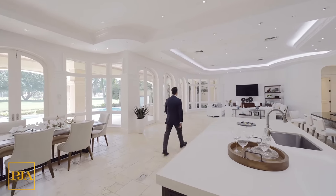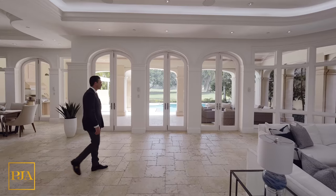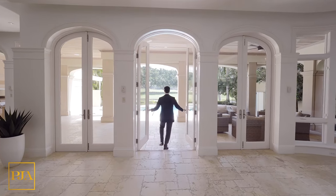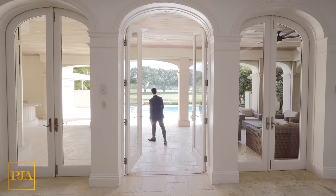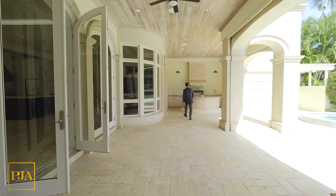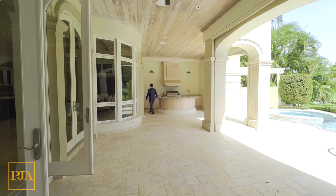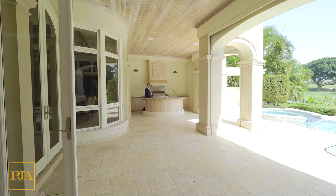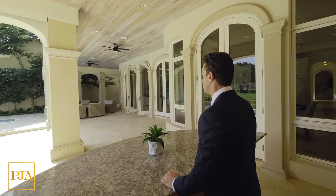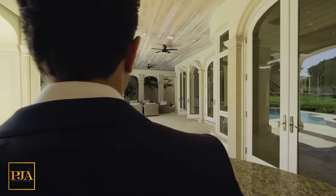As we exit this area to see the backyard, use my size for scale and perspective as to how large the arched windows and doors really are. And now that we're here, let's see the lifestyle. We immediately enter a covered patio, an outdoor living room, dining room, and summer kitchen. And with the touch of a single button, this entire area can be screened automatically.